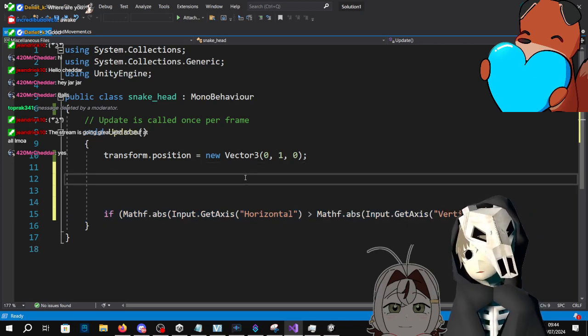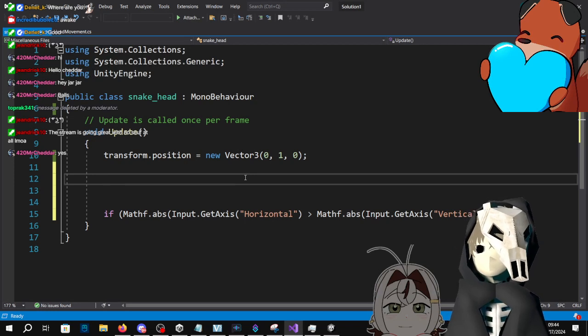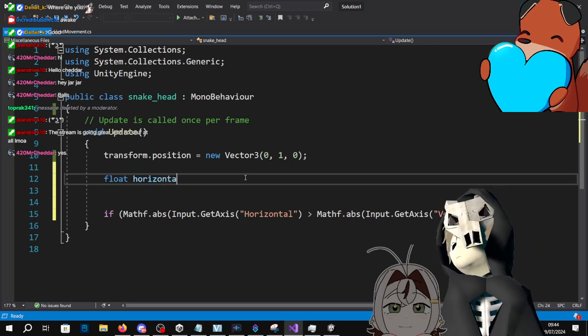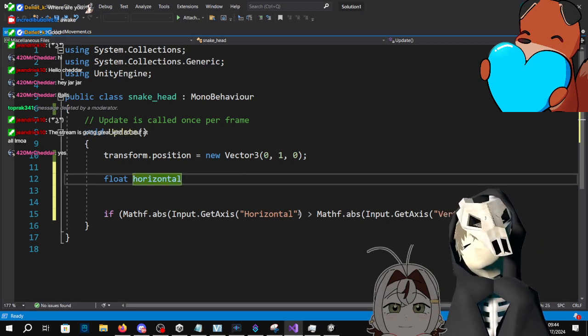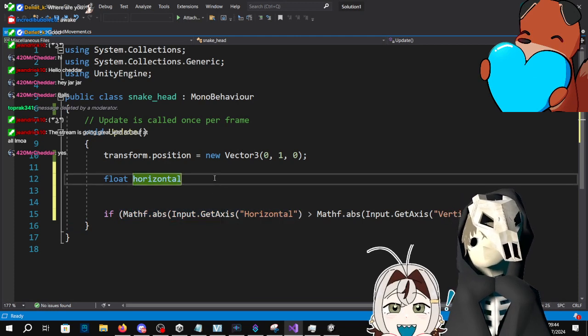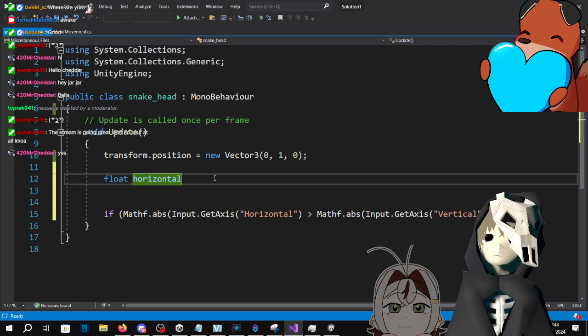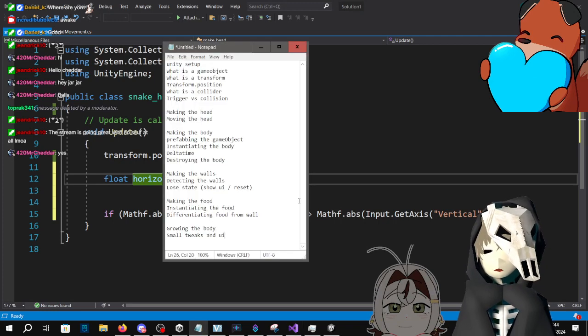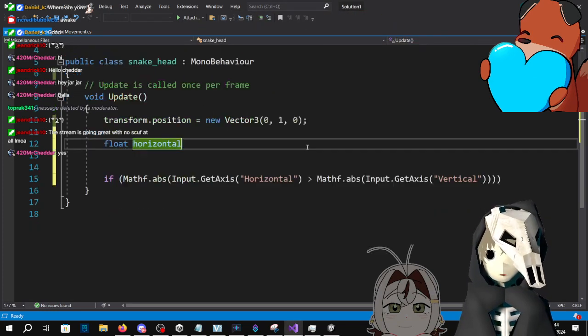So we are going to make a variable. We'll just call it float horizontal. Do you know what a float is? I have read many, but I don't remember what they were. So you have a couple of different ways to store numbers within Unity.